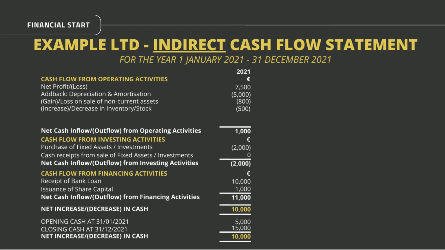We also need to deduct increases in items like stock and receivables, because the more we have of these, the less cash there is, and add back increases in payables, as the less of this we have, the more cash there is. And there you have it. That's how a cash flow statement works. I appreciate that it may look very difficult to understand, and if so, it's best to look back on the sections again just to get a reiteration of what's going on behind the cash flow statement.